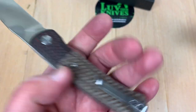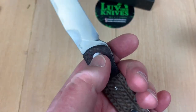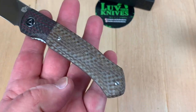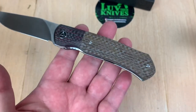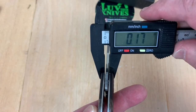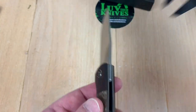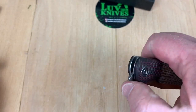I'll take the pocket clip off and measure that when I get to that point — I'm going to take it apart. There's no Torx entrance here, but there is one here, so hopefully it's a D-shaped pivot because you don't want to spin the pivot trying to take it apart. You've got body screws because you have a section here and a section here. You've got some big thick steel liners showing, which makes it feel really strong. Blade thickness is 0.11 — so 3 millimeters. I'm surprised it's that thin; I would have guessed 3.3 to 3.5.